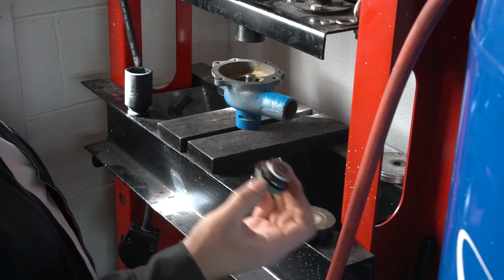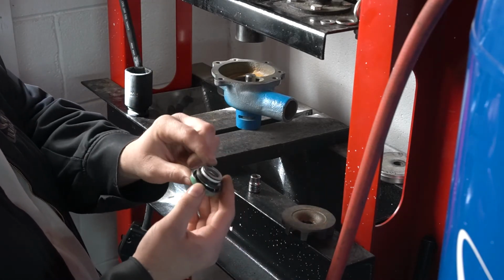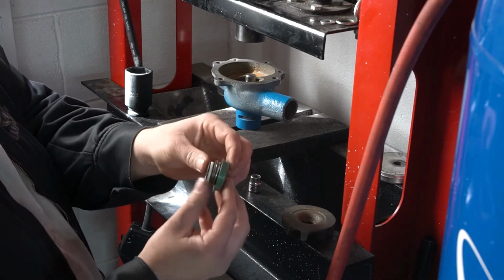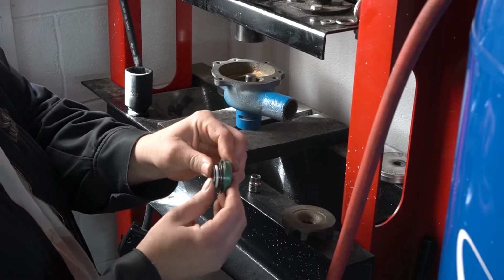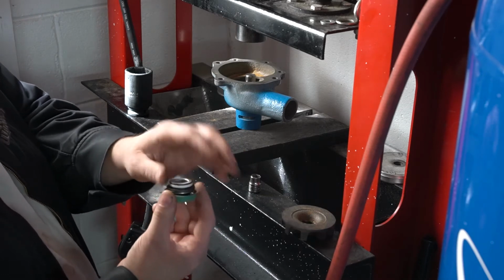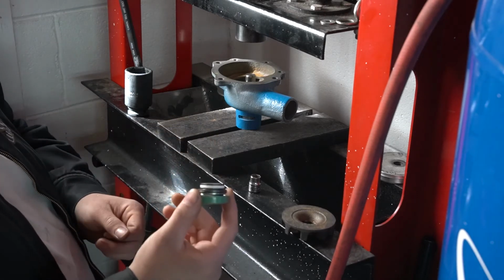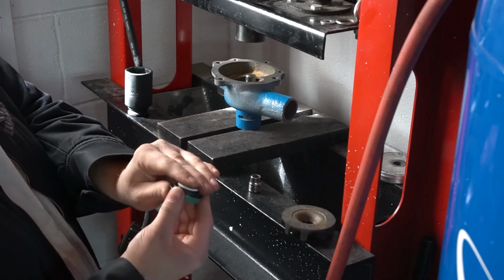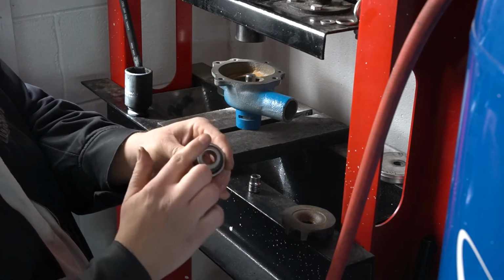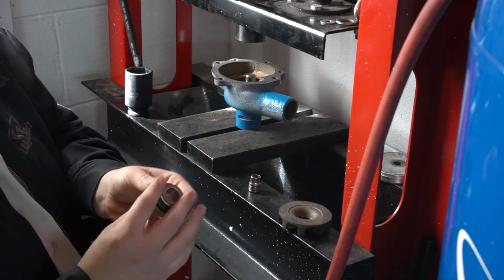And the reason I say this is the hardest part of this entire job, these seals, this one's actually unitized, but you can have them where they're two pieces. But these seals are spring loaded. And if you try to push this seal in on just the outer lip, this centerpiece is going to push out and it's going to ruin this seal. If you try to push in here to press it in, you're going to push it too far and not seat, and then you're going to have a gap between your impeller and your seal. So you kind of have to press on both of these at the same time.